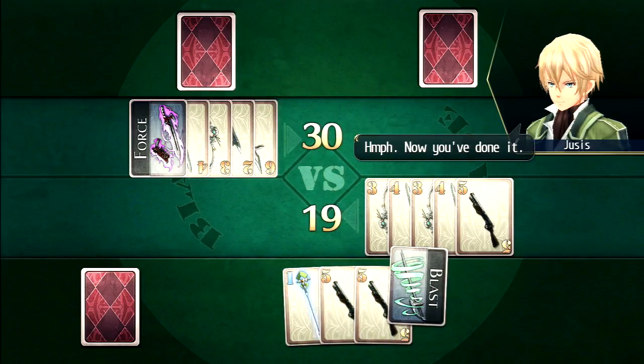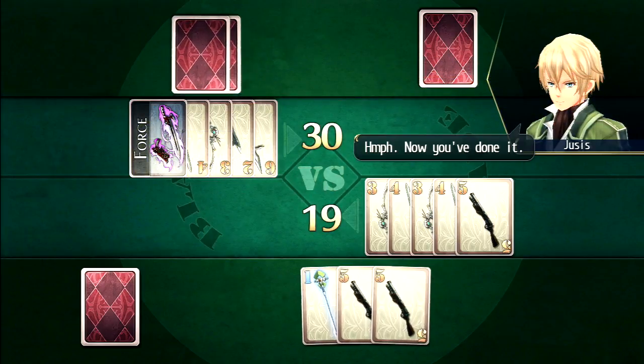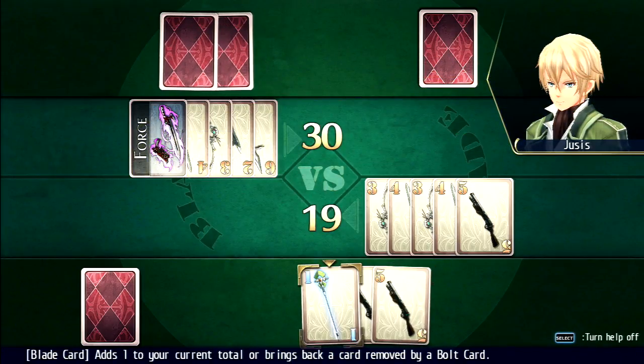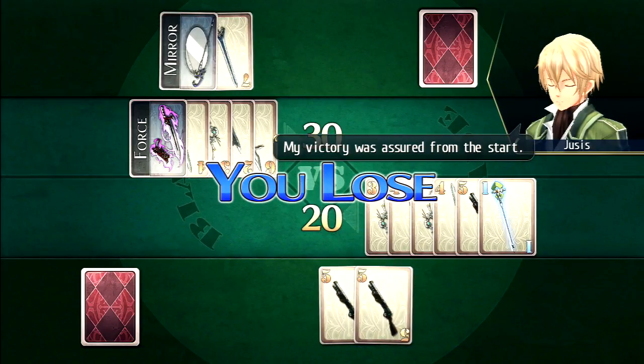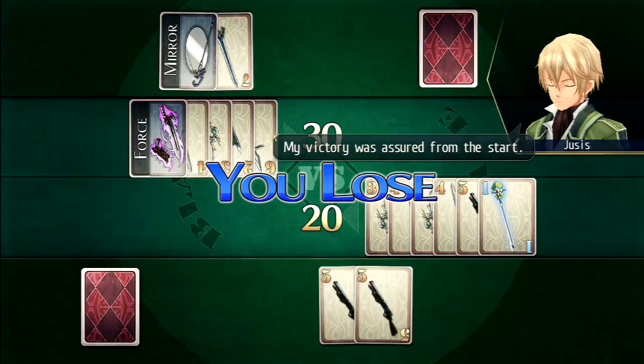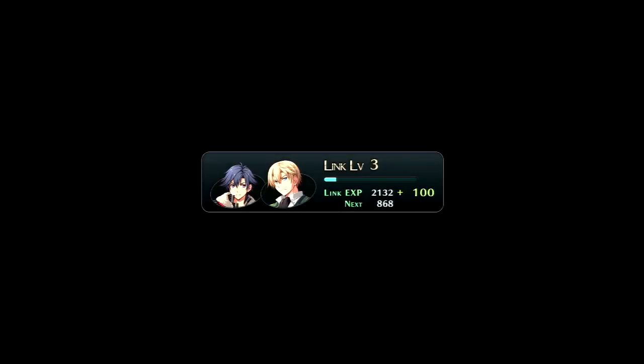Yeah, I'm not gonna win. Now you've done it. His score is twice as mine, so I'm gonna lose. Shoot. My victory was assured from the start. Yeah, see, look at that. He had a mirror and another 7, so he would have won regardless. Alright. Haha, was there ever any doubt that this is how it would end? With that taken care of, I should be departing. Like a boss.